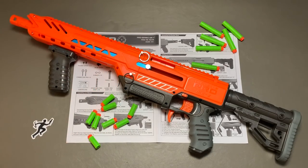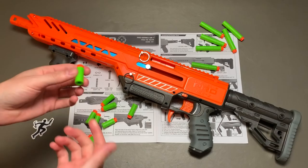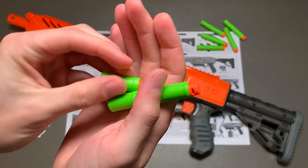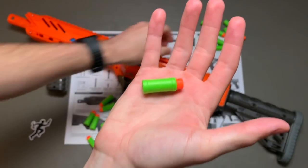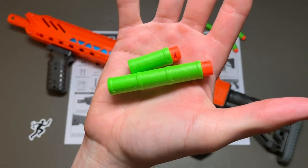What do I think right off the bat? Well, let's start with when it works perfectly, because guess what? This can work perfectly, and when it does, it's amazing. These darts, I didn't use them in the game, I'm fairly certain. These darts, the new pro darts, the bamboo darts, whatever you want to call them, these are gold. These darts are fantastic. These darts are really some of the coolest things about Dart Zone Pro.